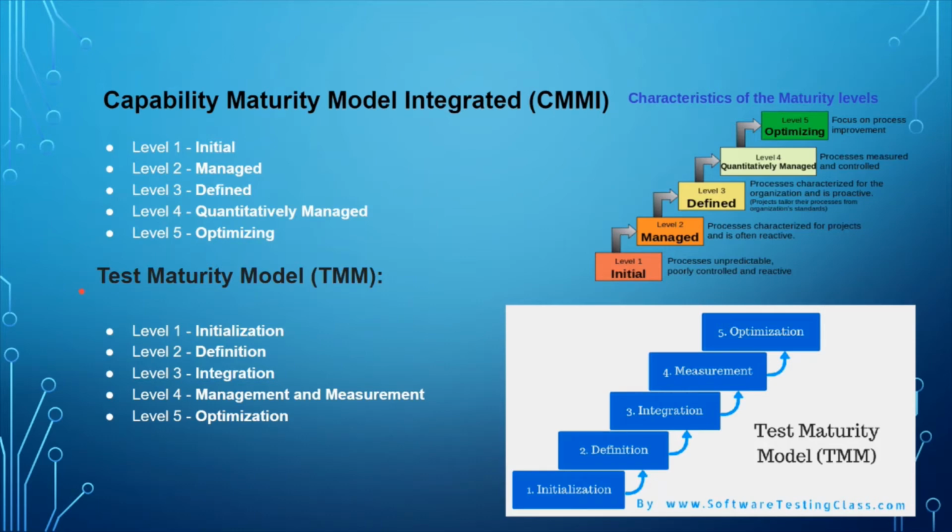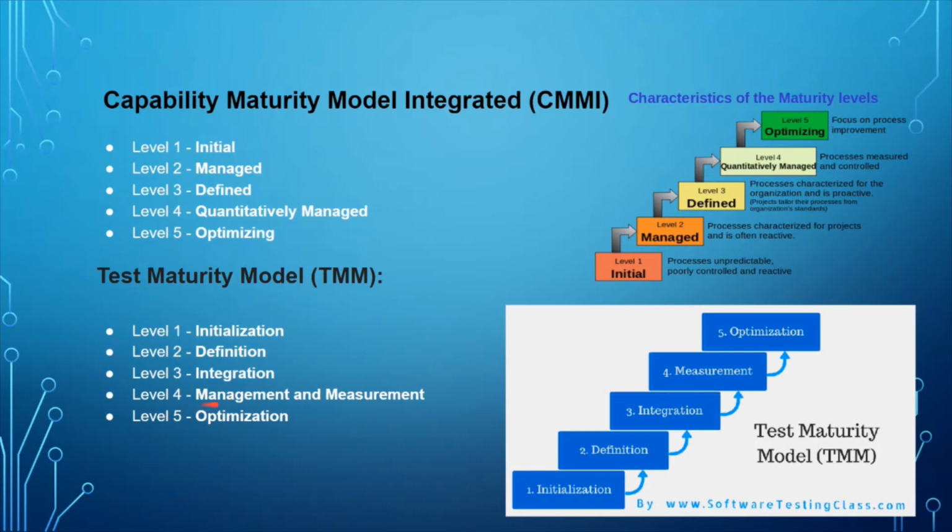So now we will look at the second one, that is the test maturity model. This model assesses the maturity of processes in a testing environment. Even this model has 5 levels defined below. Level 1, initialization. There is no quality standard followed for testing processes and only ad hoc methods are used at this level. Then definition. Defined processes, preparation of test strategy, plans, and test cases are done. Then integration. Testing is carried out throughout the software development lifecycle, that is SDLC, which is nothing but integration with the development activities, for example the V model.